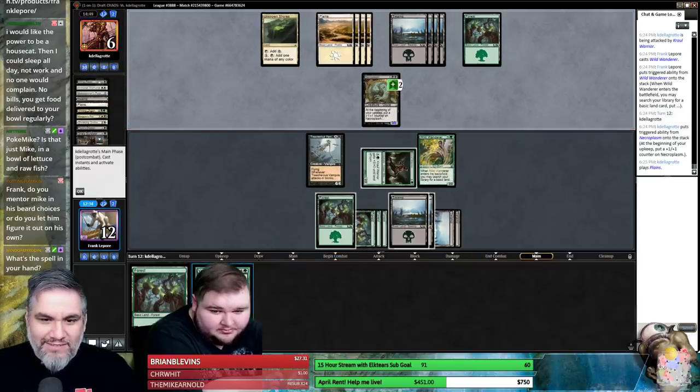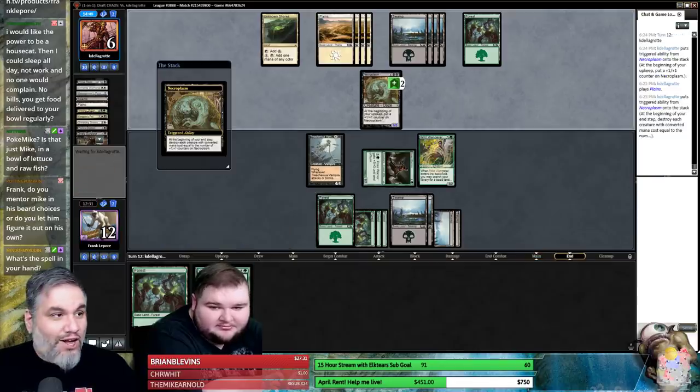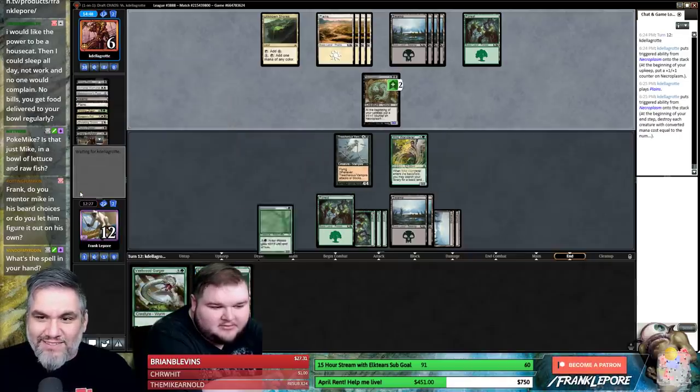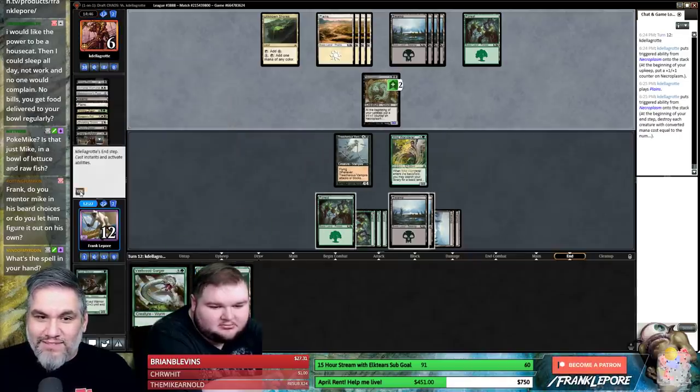What's the spell in your hand? Can you really not see it? It's a Basswood Gorger. It's probably behind my head. Oh, that's literally what it is. Yeah, here, I'll move it like this. All right, so this guy's dead. Peek. But now we get to attack, so that's cool.